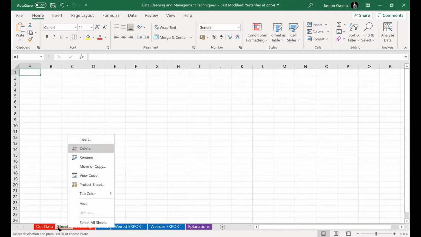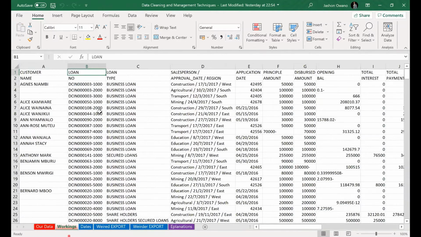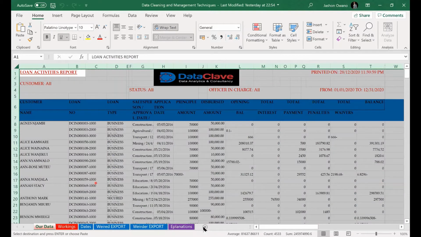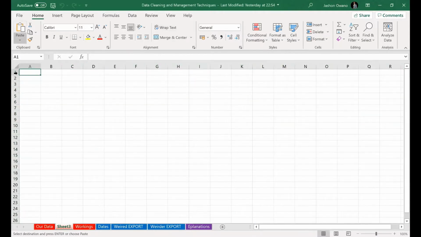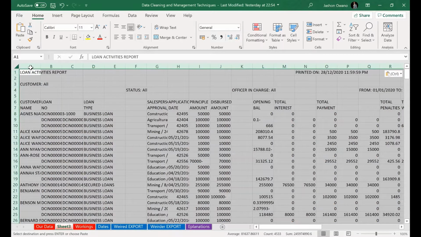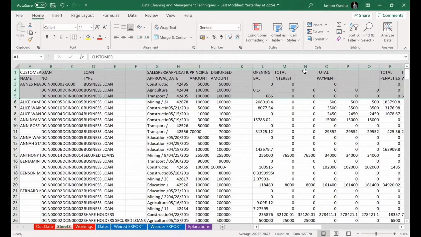Sure thing. So I'm going to just come to my working stand and do 1 or 2 steps. Let me just create a quick copy of this data. So Control copy, come to my new sheet here. And then instead of pasting, I'll come here and say, I want to do a 1, 2, 3. Then I remember what we did is we deleted the first columns up here, Control minus. Then we came and selected the entire of this data, and we did a double click here. Then now we wanted to delete the columns.